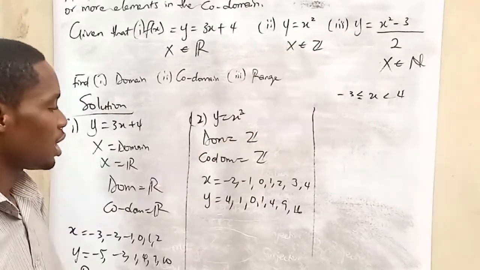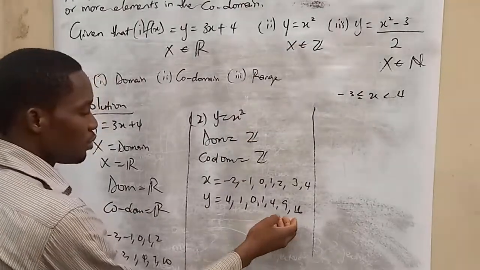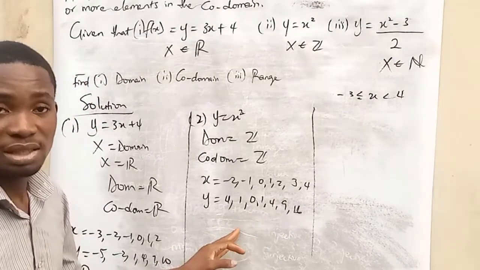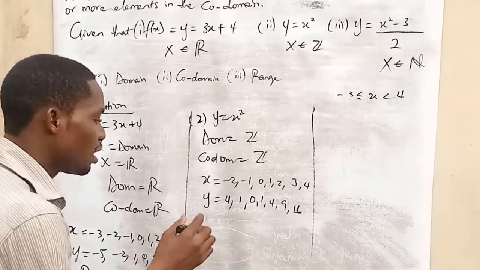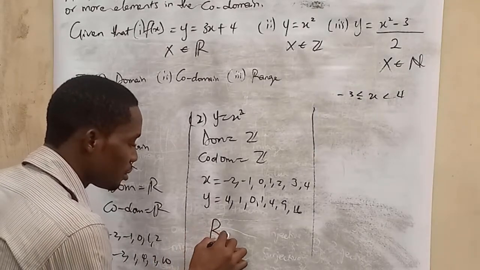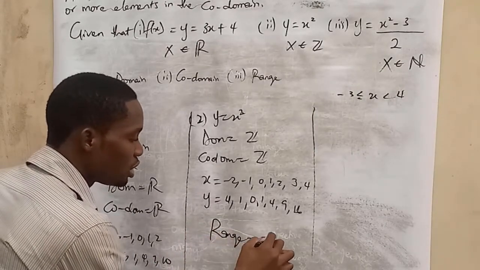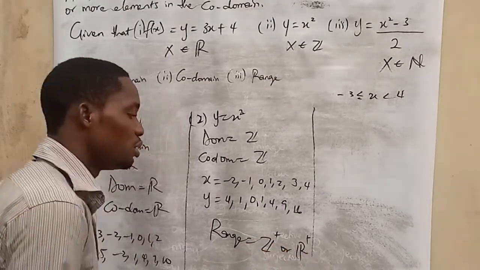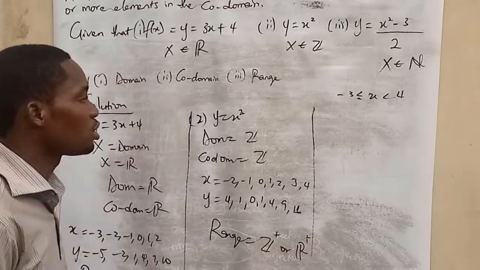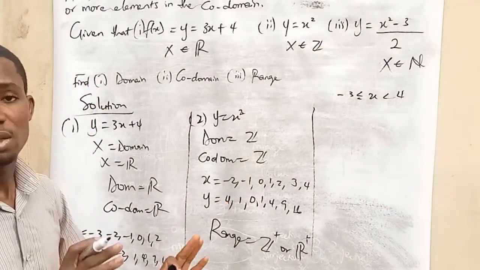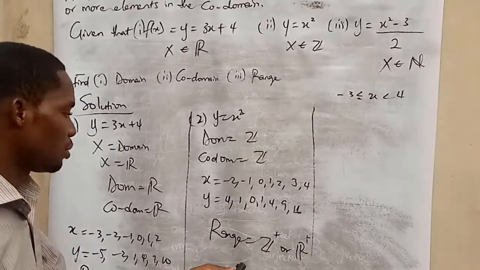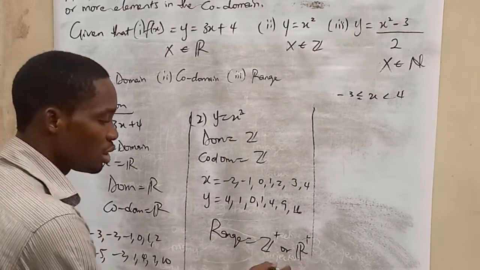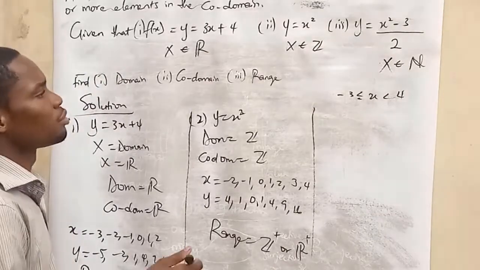So if I try any value of x into this function, I will get a positive answer. Now checking my values of y, what do they look like? They look like integers. They also look like real numbers. What kind of integers? Positive integers, or positive real numbers, because we are getting positive alone. So we have positive integers or positive real numbers. The most appropriate one here will become our positive real numbers.